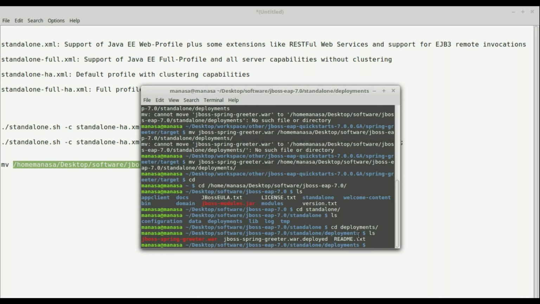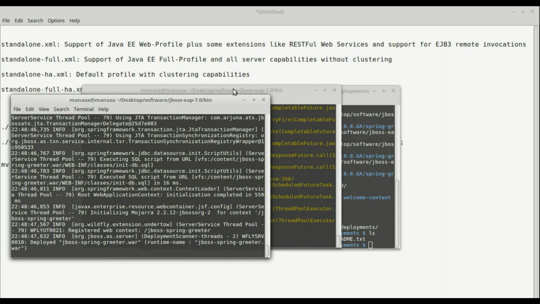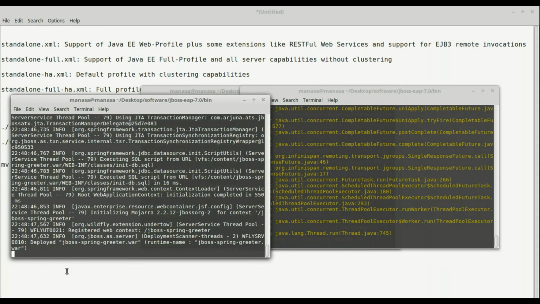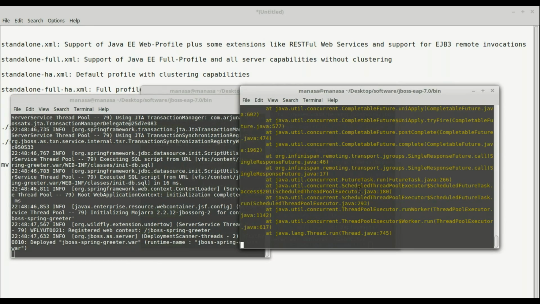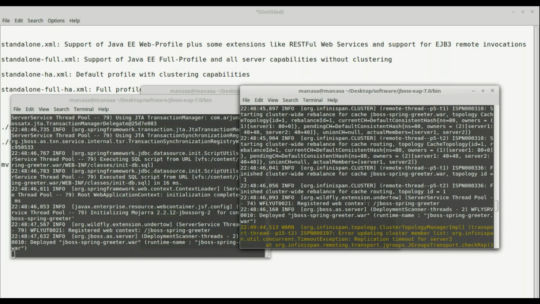While this was being moved into the deployments directory, a change occurred in both the servers, where you can see in the first terminal console it says deployed jboss-spring-greeter.war. So basically the first server has the spring greeter application deployed into it, and the same happens with server number 2.